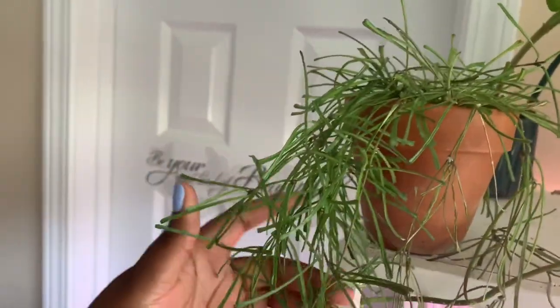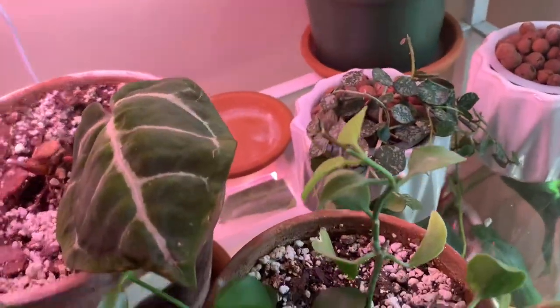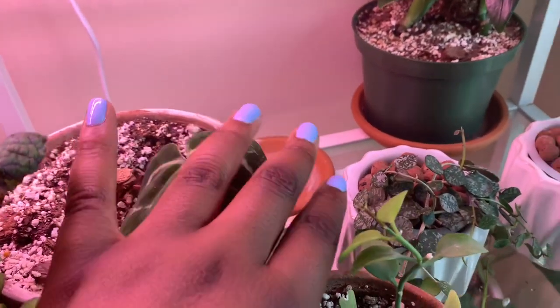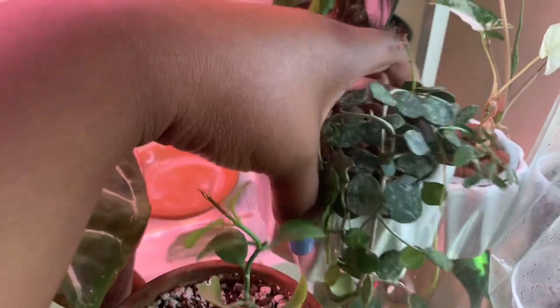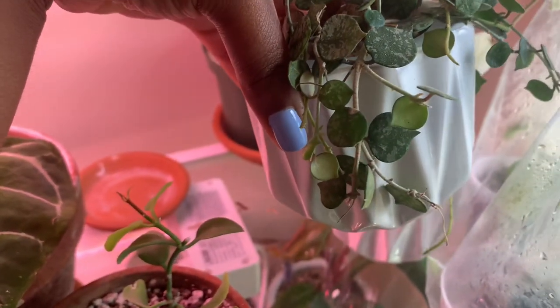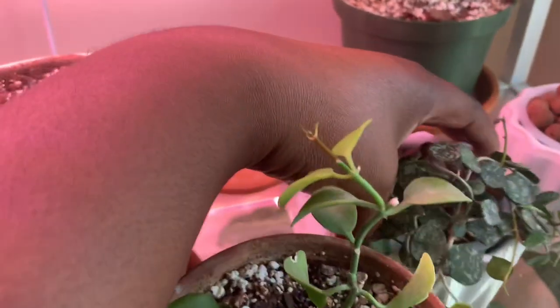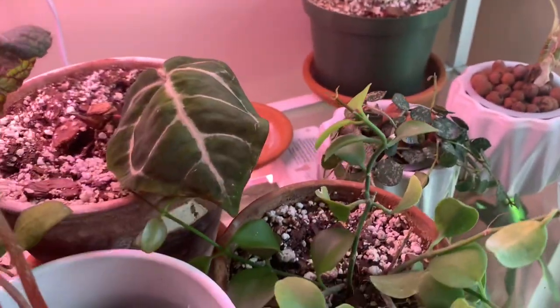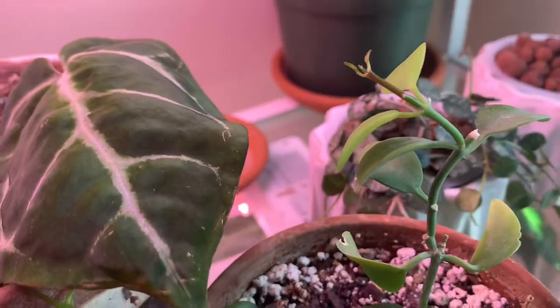Next up is what is on the top of my shelf right now. This is Hoya Retusa. On that shelf I also have a Hoya Cortesii. You're going to see a couple of saucers laying around because I did just bring a lot of plants outside. This is my Hoya Cortesii and it has put off a lot of new growth - literally so much. It is in LECA and it is loving it. I'm also going to throw my Deschidea Onantha in here - it's also called the Apple Leaf Deschidea, and it is also bursting with new growth.